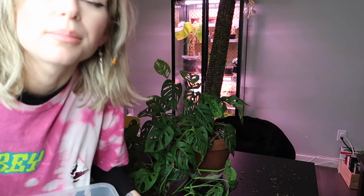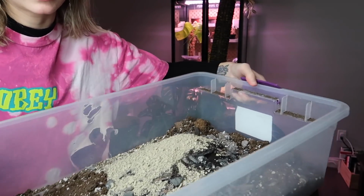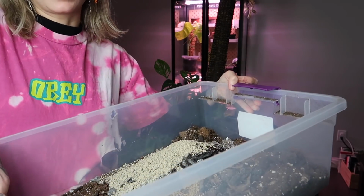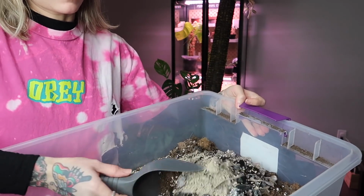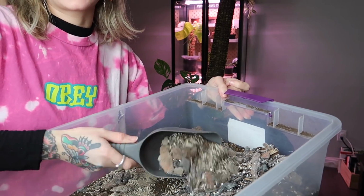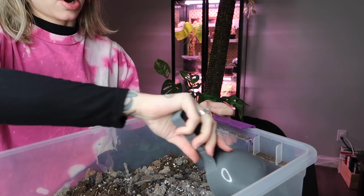Okay, y'all, I just mixed up quickly a little mixture to repot the adansonii. So I just have a little bit of cocoa coir that was already in this bin, some orchid bark, some charcoal, some perlite, and some pumice. So it's gonna be a really light and airy mix.